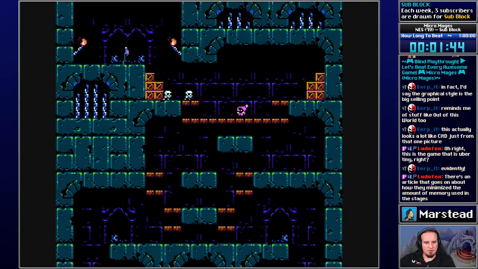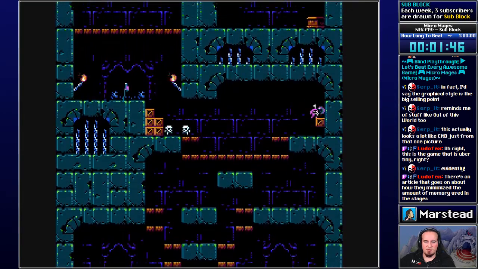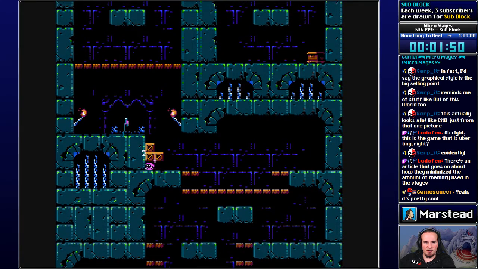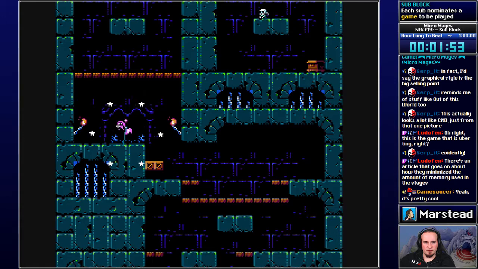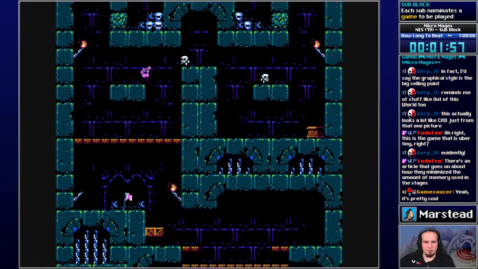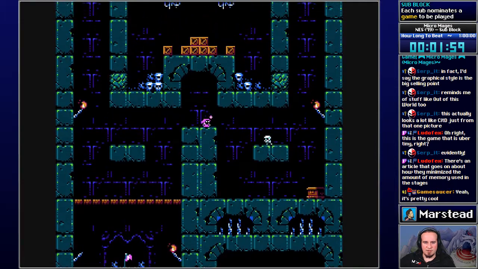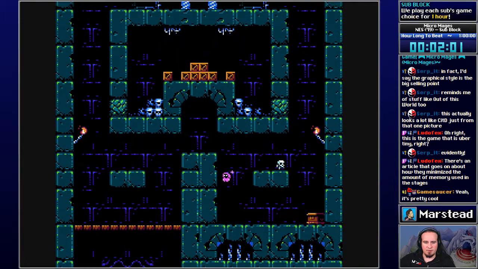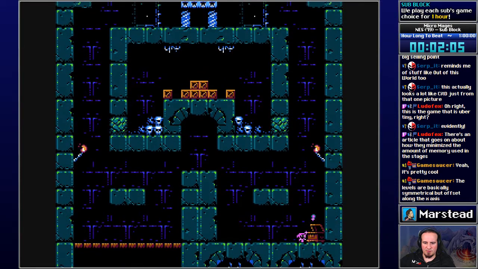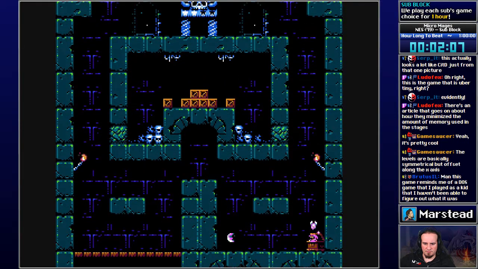Minimize the amount of memory used in the stages. Oh, that's interesting. I think this is definitely the smallest character sprite I've seen in an NES game. So this is kind of like a tech challenge for them. I assume this has similar NES restrictions, like on the number of sprites that could be on the screen at one time.